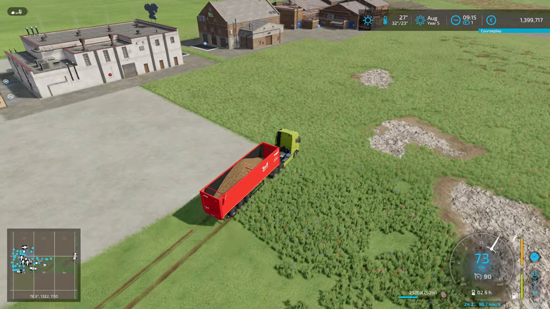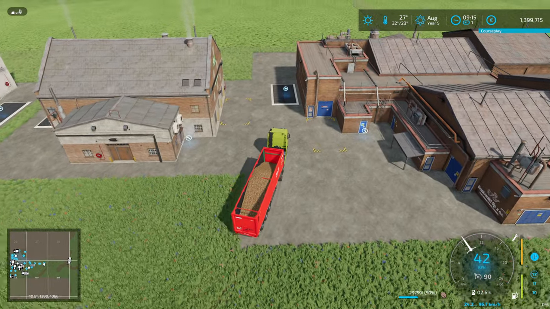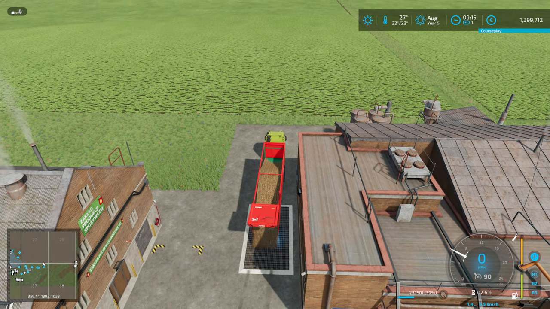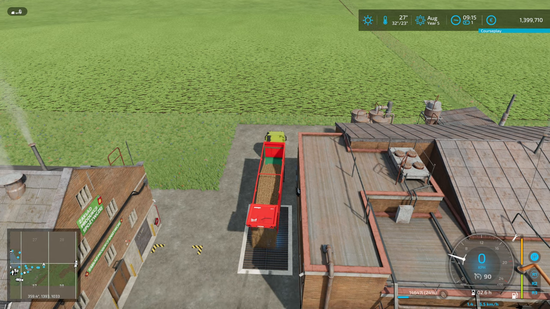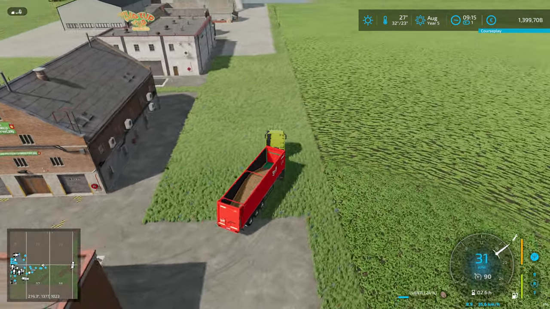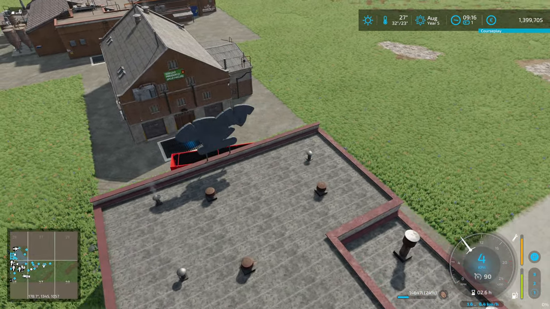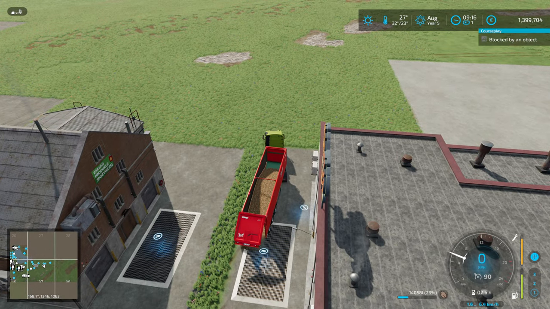So let me see, which of the two is it? This one, this is for the potatoes, I know. So let's drop around 15,000 liters here. There we go, that should be enough. And I'm not sure if it's this one or the other one. It's the soup. I think it's this one, isn't it? Yeah, potatoes. Otherwise it wouldn't accept it.